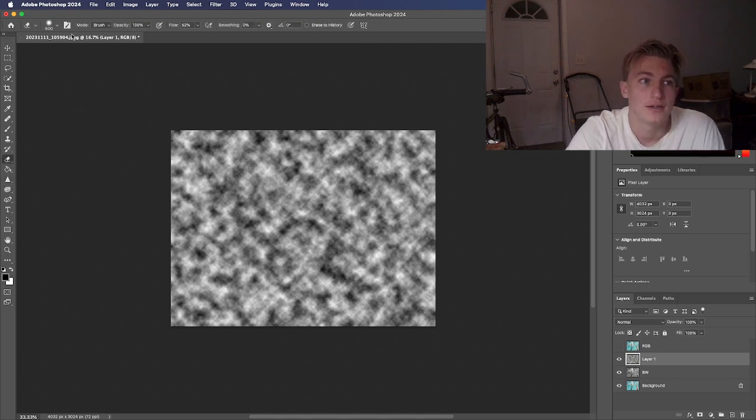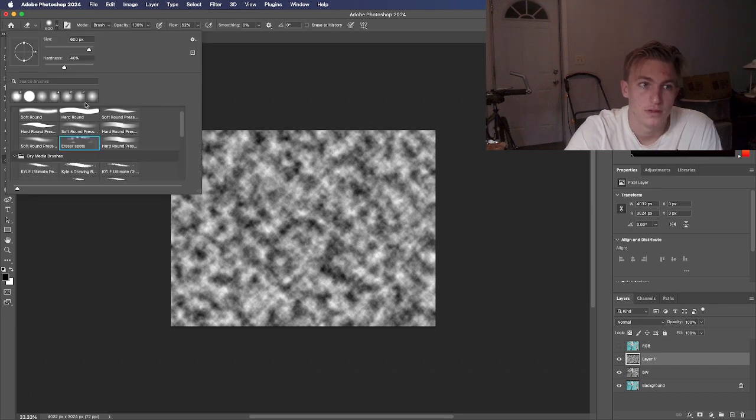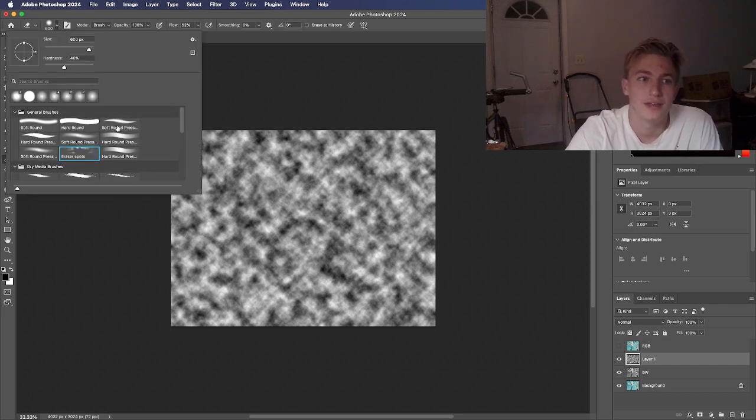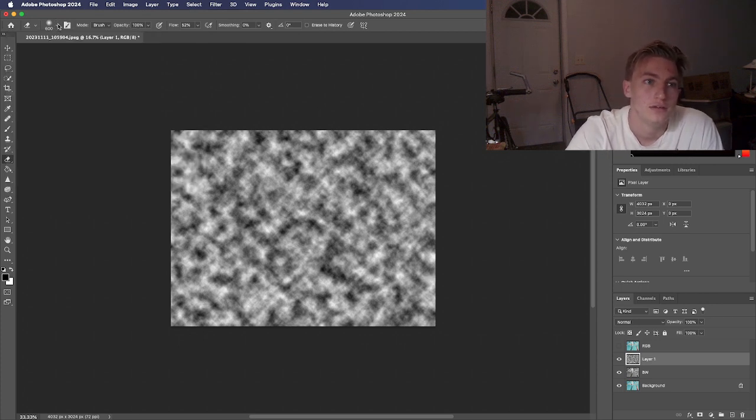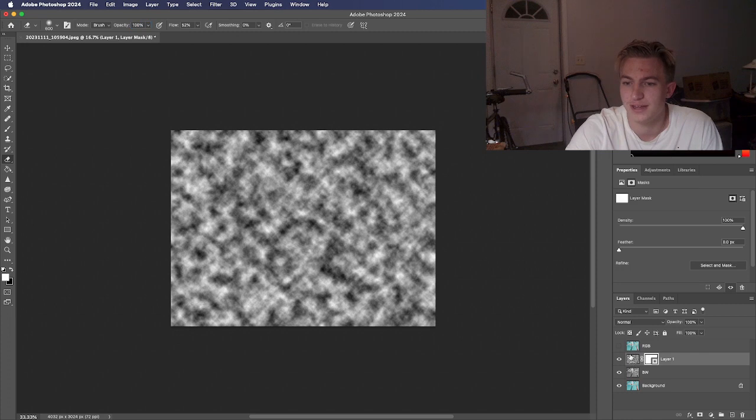Okay, so we're already there. And I want to do a soft round pressure size just to make the clouds just a little lighter. I don't want them to be too overpowering. Don't want them to take over the image, but we're not going to erase them completely. So if you want to erase something to a certain degree, you can do that. If you want to completely erase something, you want this opacity at 100%. So watch, oh wait, first we need to put a layer mask on here. So that way that stays.